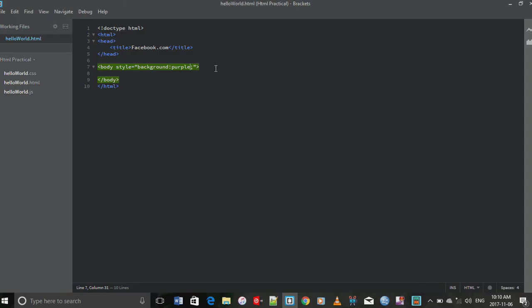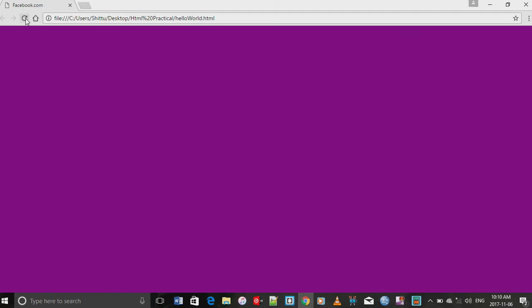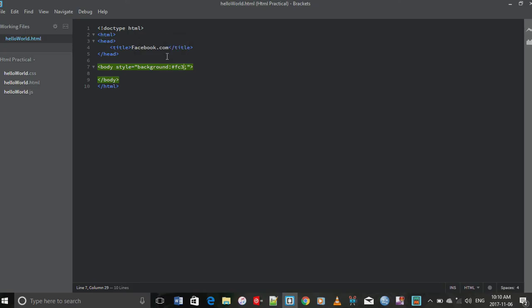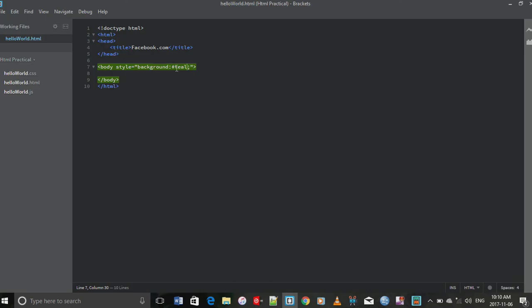If I want it to be something maybe unique, I can have this color. Let's see. Okay, I can decide to have teal. Then remove this hash sign.